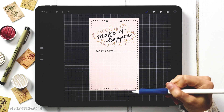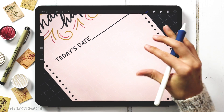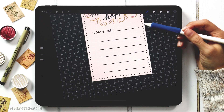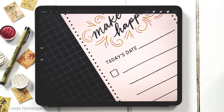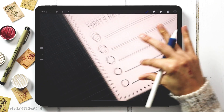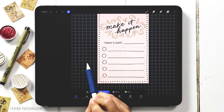Create a new layer called 'lines' and draw lines for the checklist. I'm going to skip every other line — if you want to accomplish more things in a day you can use every line instead. Come inside two boxes and start each line following the grid guide. Add your own style of checkbox — I'm doing circles to tie in with the border, free handing them. Once done, toggle the checkboxes and lines slightly left so they feel a little more centered.